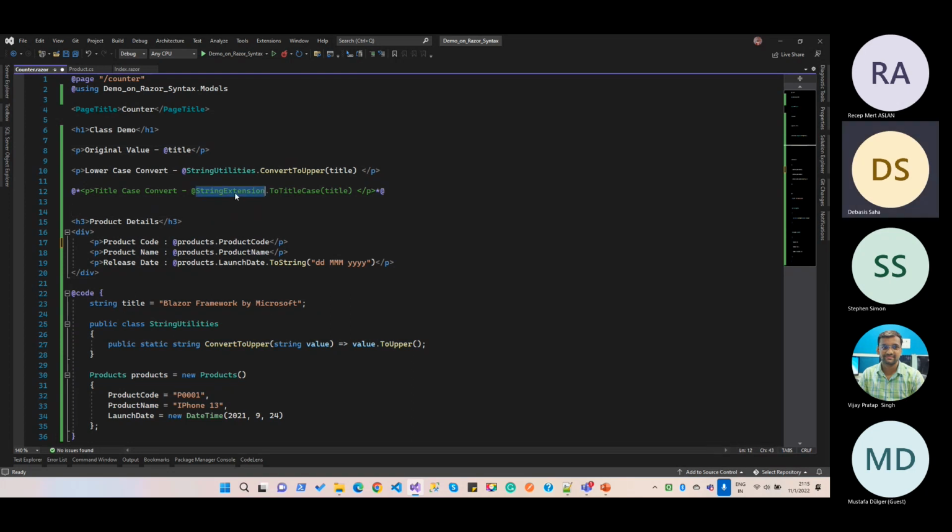Similarly, if we require, we can create some external class functions and then we can use them here.